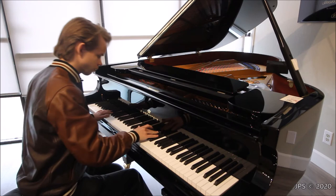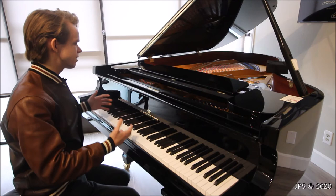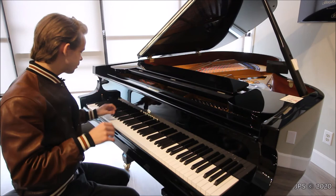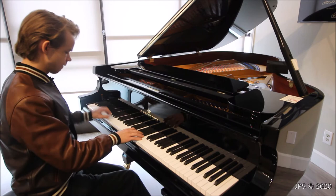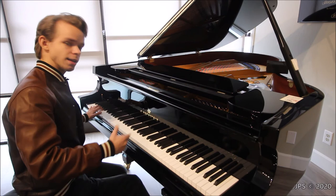I don't think it has as much raw power as a Fazioli of this size would have, but it still has a lot of power for the size of piano that it is, and it has a nice fat sound even when being played loud. Some pianos kind of get bright and brittle when you play them loud, but this one does not seem to, even in the bass end. And of course, a nice bright treble is able to compete with the bass end and still be heard. It's really lovely.